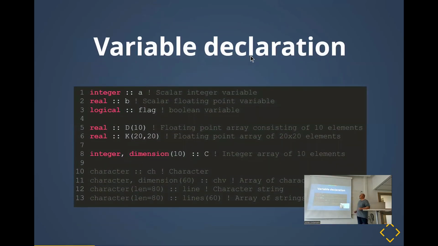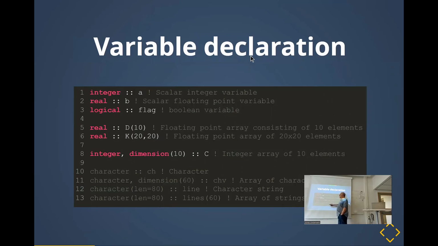So here are some examples. Declaring a single integer, double colon, a. Real, this is a single precision real, double colon, b. Logical, same thing here, so that's a Boolean variable. An array of 10 elements: you specify the data type, variable name, and then the number of elements in your array.